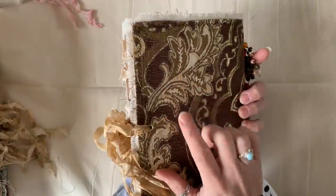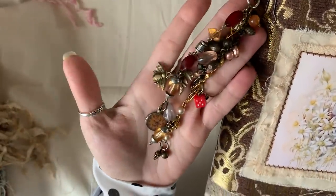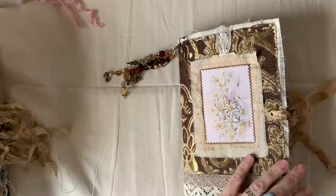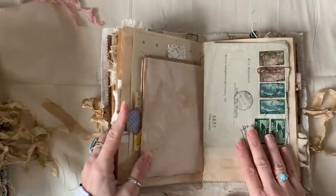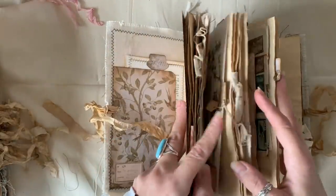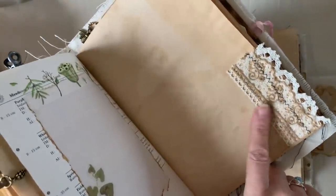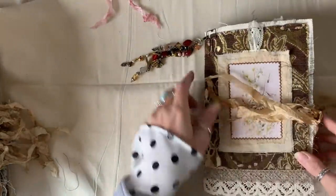So this is some of that gorgeous fabric I got from Sophie from China, and this is the charm for this one. And this has got cream and a brownie kind of beige lace along the bottom. So that's the pocket. That's the envelope and the back pocket. Apart from that, the ruffles are a different fabric in these brown ones. I should have shown you in the pink ones, they're not ruffles. The ruffles are not there. They're all lace tabs in those. So, you know, same things.